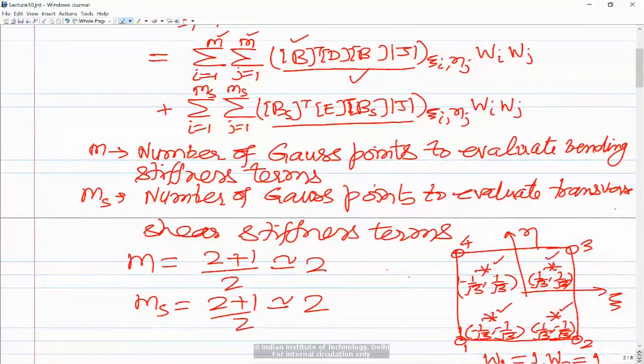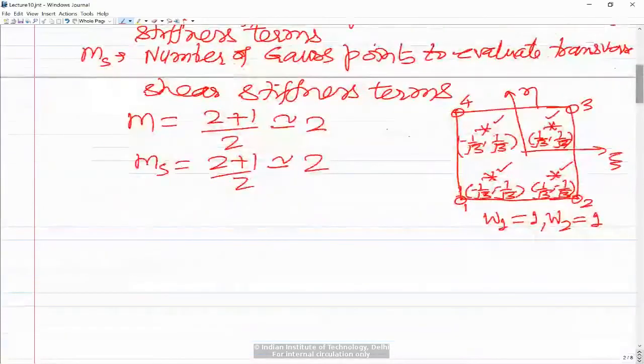So if you are writing a code, you have to do it in that sequence: you have an outer loop for the number of Gauss points along the xi direction, then the loop along the number of Gauss points along the eta direction, then call a subroutine which calculates shape functions and their derivatives with respect to x y, Jacobian, etc., and then call a subroutine which calculates B, and then multiply B transpose D B J wi wj and add to the previous value. Then when the i loop and j loop complete, you get the stiffness matrix for the element. So that is how it is actually done.